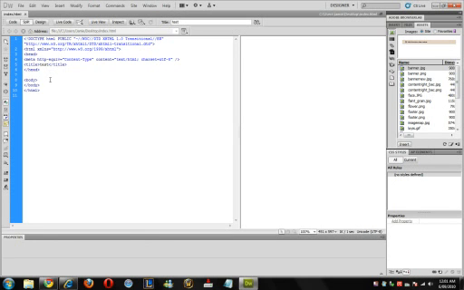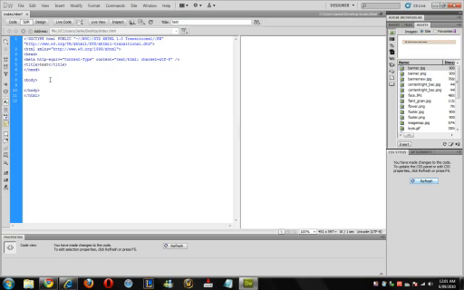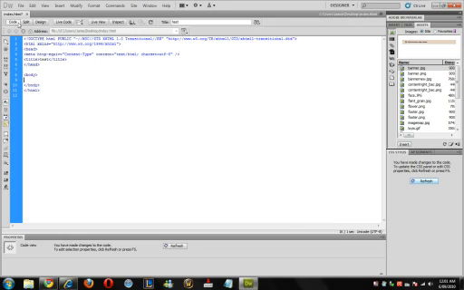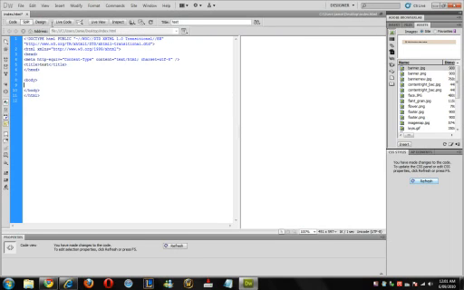Now in the body we'll put some content in. Now you could use the GUI, the graphical user interface, which is Dreamweaver, not a standard strict code like this would be. For example, using Notepad or something, you would have to focus on the code. But I'm doing it in split mode so you can see the difference.